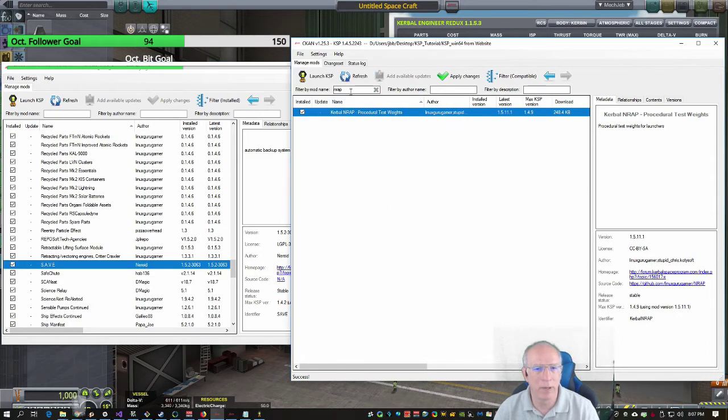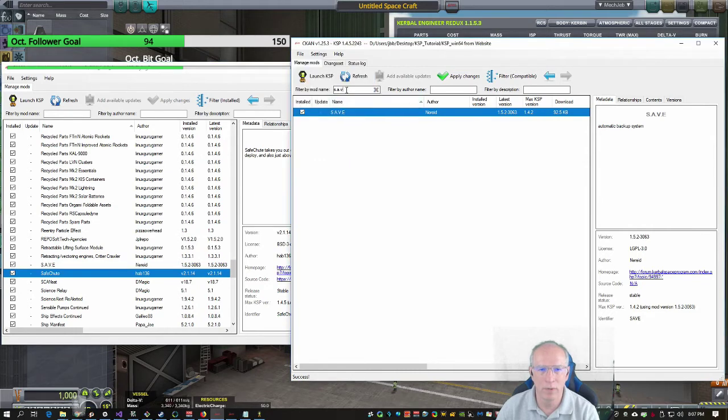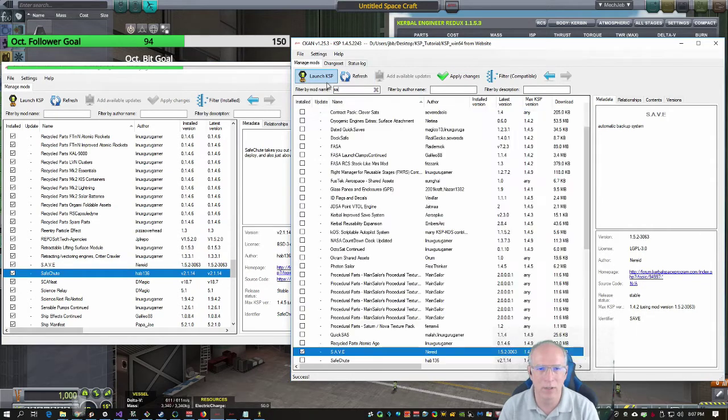Very, very important: Save. This does automatic backups, both when you start the game, and you can configure it to do automatic backups either at certain time intervals or certain times during the game. Safe Chute is another what I consider essential.